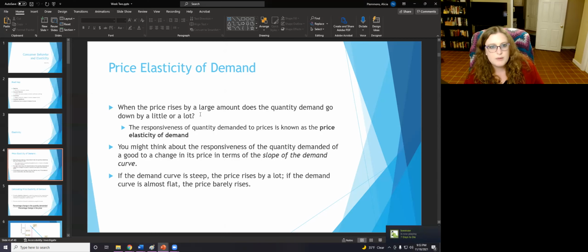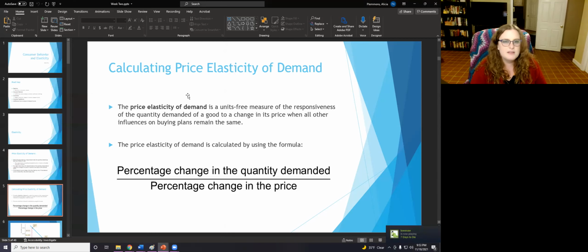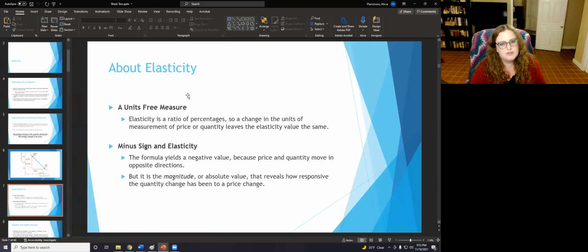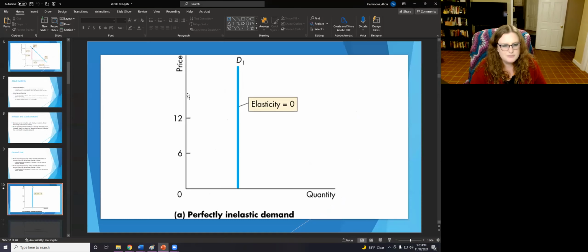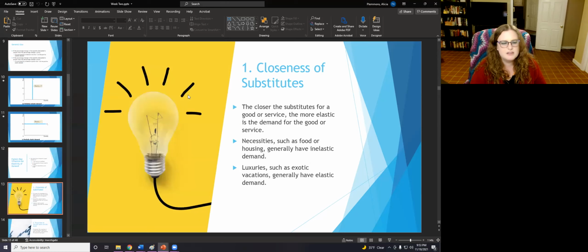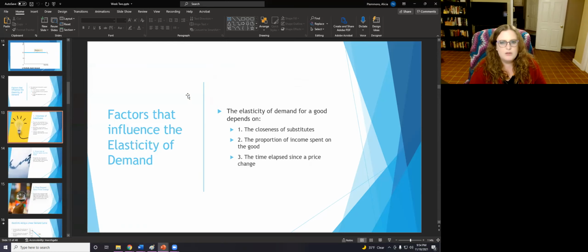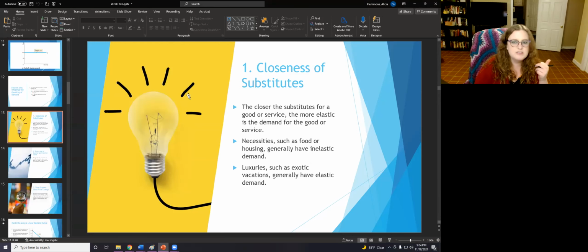So that's one thing we have to remember when we're talking about the price elasticity of demand. And there's how we calculate it. Here are some examples. We talked about how it's a unit free measure and then general ideas, right? So I'd know about the extremes and what this means in the middle. We talked about how elasticity can be determined by the closeness of substitutes. Are there a lot of things that you can use instead of this? Then you're probably elastic to it. You have other options. If it is the only thing that works, for example, you have a machine and there's one specialized piece and nothing else works for it, well, then you're relatively inelastic, right?